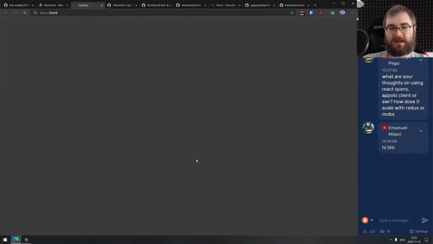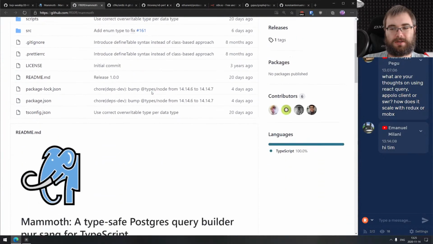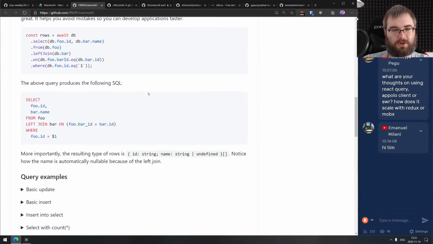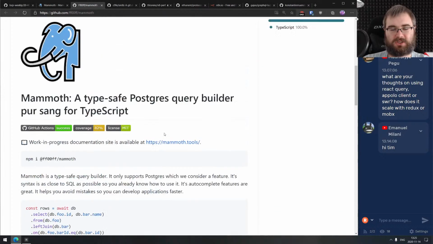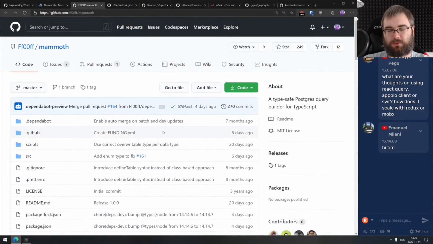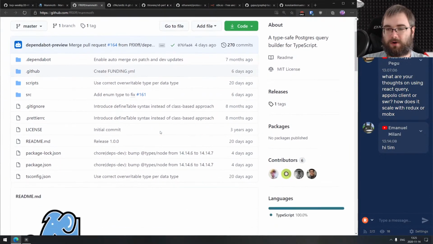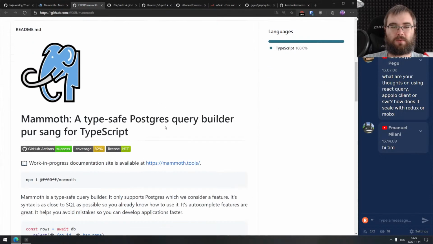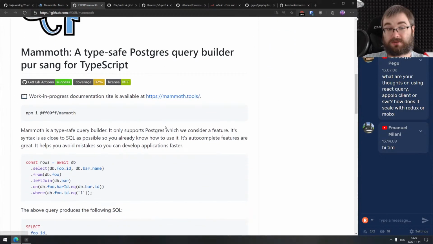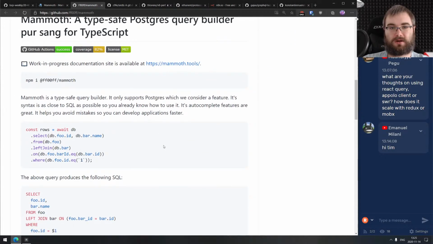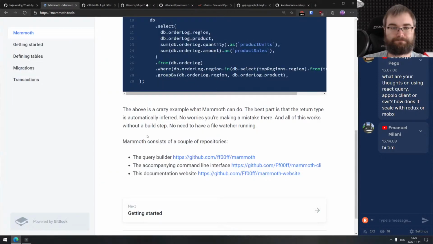I mean, I'm not a TypeScript guy, so I'm not sure what the advantages here are over something like Bookshelf or Type ORM, for example, which is also typed, by the way. But anyway, the more the merrier, basically. So if you're working with Postgres and you wanted a query builder for TypeScript, do check this one out. This seems like a solid project.